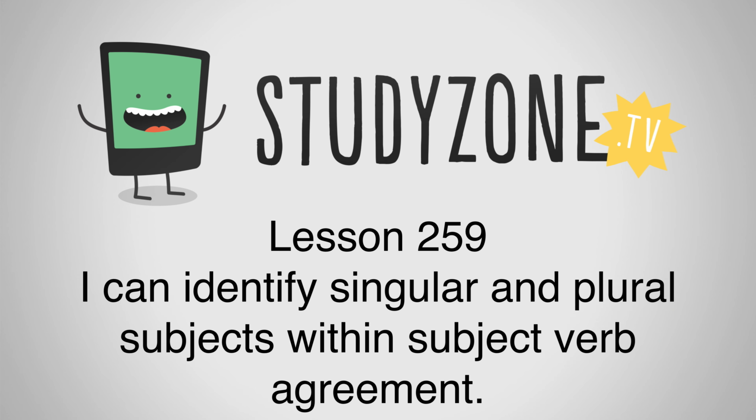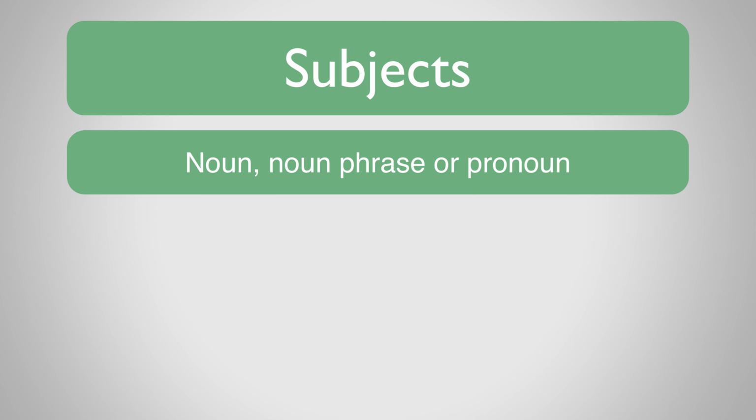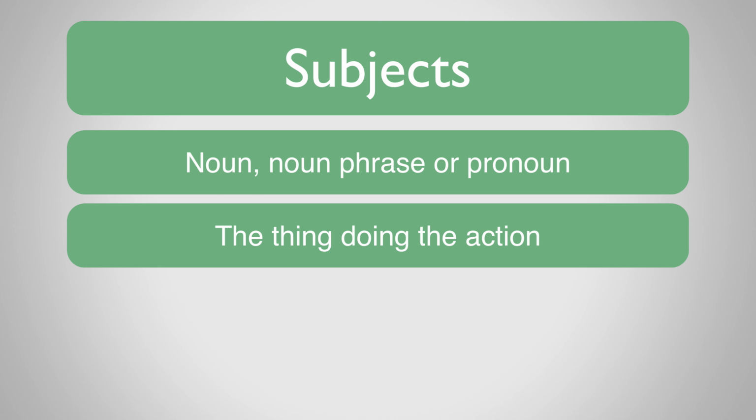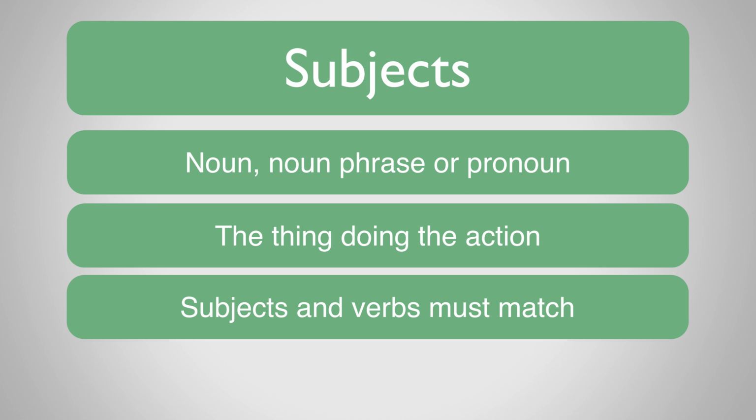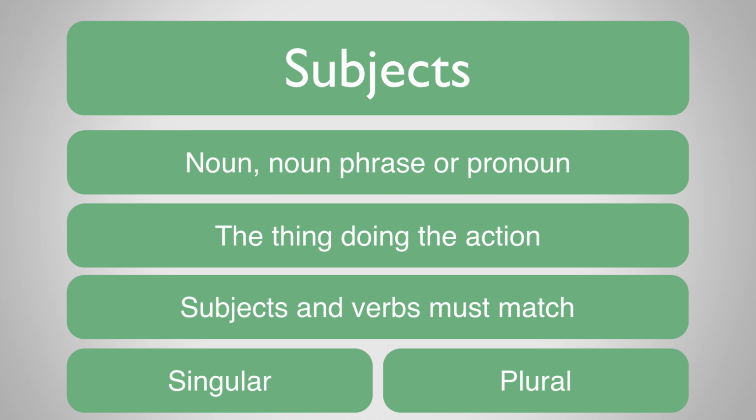We know that the subject of a sentence is the noun, noun phrase or pronoun that the verb describes. Or we could simply say that it's the thing doing the action. We've also learnt that in a sentence, the subject and verb must match to have agreement. Let's unpick this a little further as we focus on the subject of a sentence and how to decide whether it's singular or plural, as this affects whether we have subject-verb agreement.